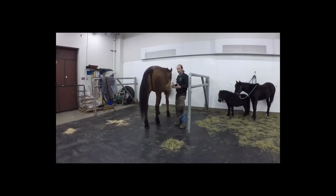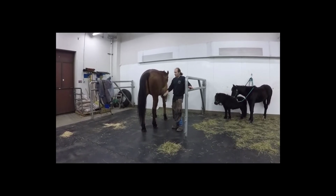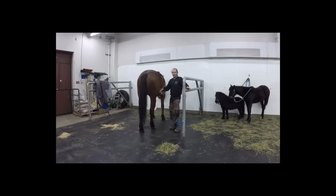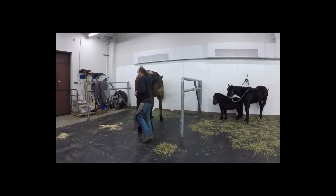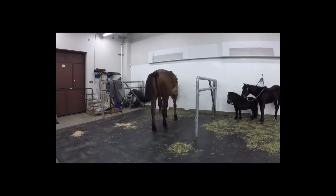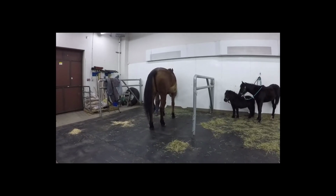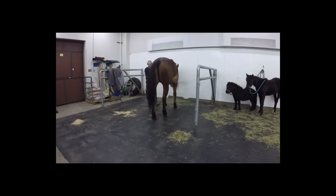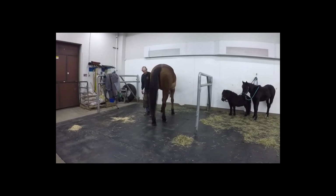To be able to pay attention enough to know that the action is involuntary. In some horses, it could be a foot coming to your face. But when you get a sense of what the horse is and who he is, it's giving you a better understanding of how safe you are to proceed. When I approach this side, he's already off balance. He's going to have a hard time giving me this foot without moving that foot.